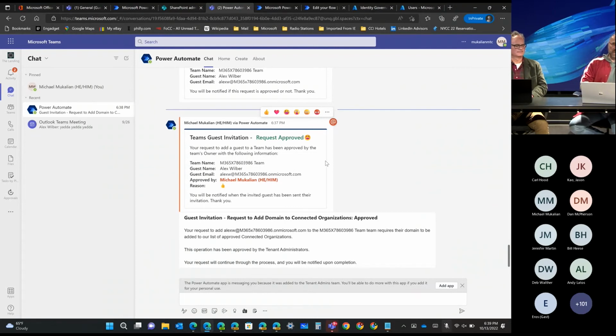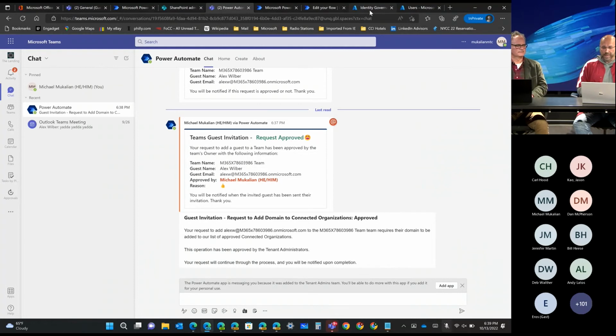Now behind the scenes, it's spinning up all of the underlying, call them objects, call them items, in relation to the connected organizations, the catalogs, the resource that I'm trying to get access to, specifically the team that I was in. Scaffold all that up, ultimately resulting in an access package link that then gets sent to the individual that we just invited, in this case, Alex, right? So while this is happening, all the stuff behind the scenes after all the approval steps are now spinning up all those objects.